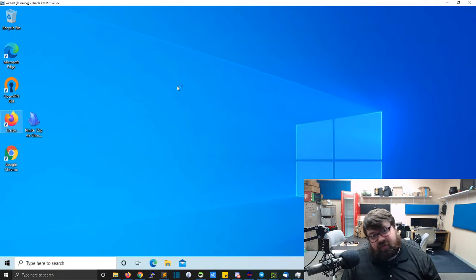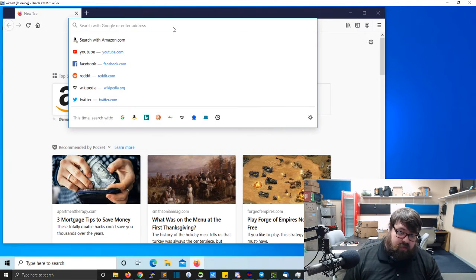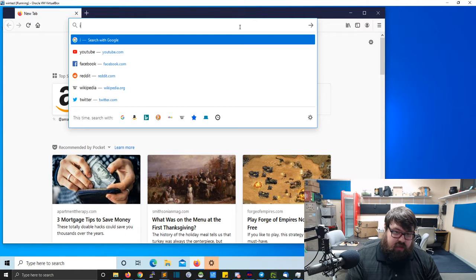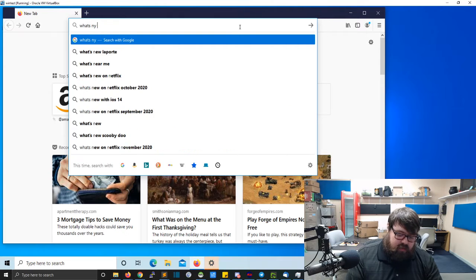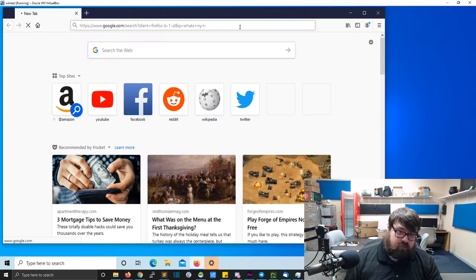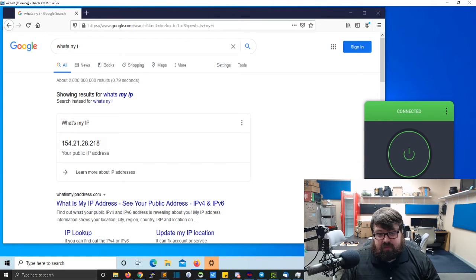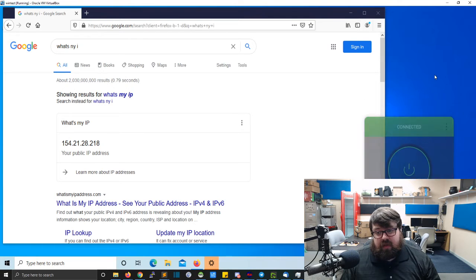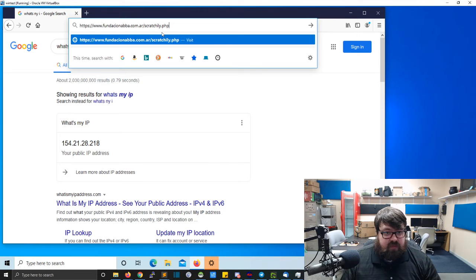We're going to open up Firefox and verify that we have a different IP address. We're going to tell Firefox, go away. All right, let's load. What's my IP? We're going to Google that horribly because, again, it's morning. Okay, so the other end of the server is going to see that's where we're coming from.